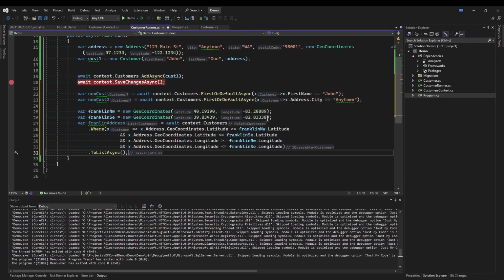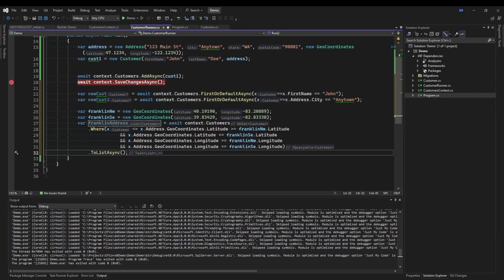This is kind of the southeast corner of Franklin County. Find me, if I can spell Franklin, find me all the customers who live kind of within those coordinates and generate a list. You can do this kind of thing as well. So you can do full-on queries against any of the data and any of those complex types, however deeply they're nested in there, because it's all really in the same table, and it makes querying very easy as well. So I can do something like that.